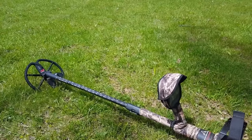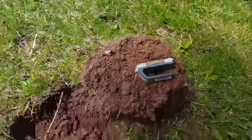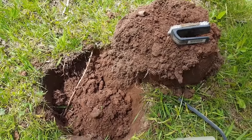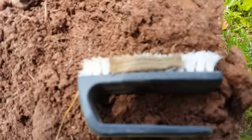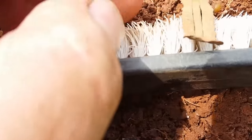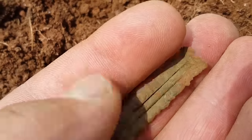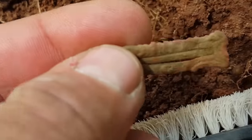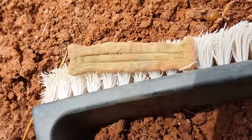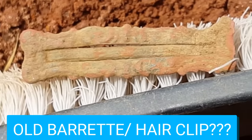I rarely put it in the relic mode, but I am in this pretty big field here — there's a river back there — and I'm glad I did. I dug a hole, I was getting like a 12-36 to 12-40, six to seven inches down. I put it on my brush for better contrast because this soil is a little red here. It's a pretty awesome find — looks like some kind of suspender clip or a tiny little buckle. It's pretty fragile, so I would say it's some kind of a suspender thing back in the day. That is pretty awesome, my friends! Yahoo, happy to get this relic. All right, on to the next find.